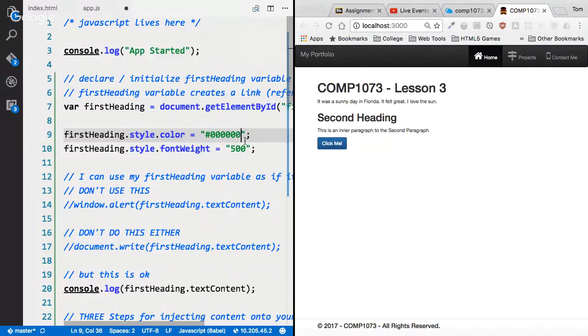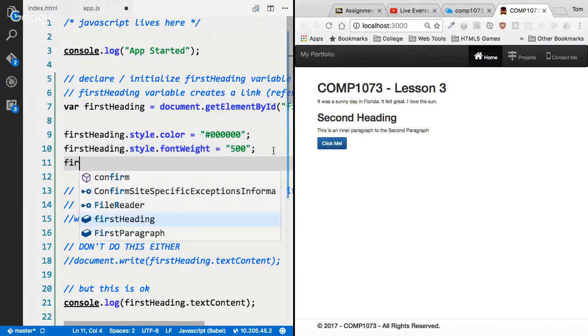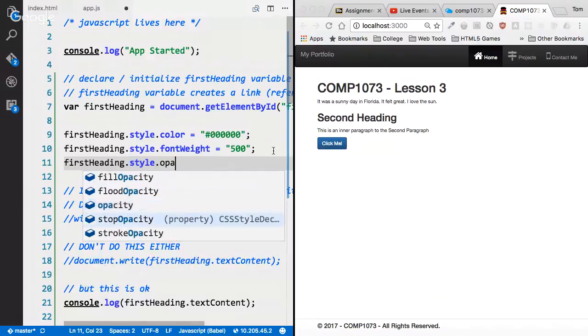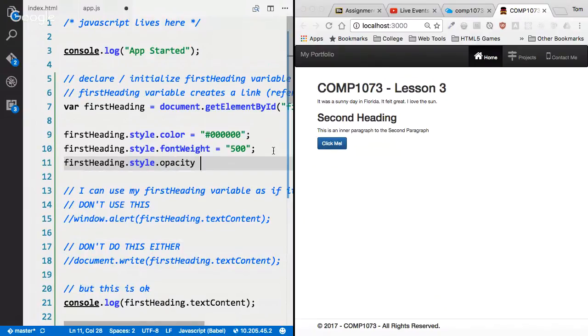Could I change my transparency in some other way? How do you change the transparency of an element in CSS? Yeah, so that's how you do it. I go first heading, dot style, dot opacity, here it is right here, and that's equal to 50%. Is it 0.5? Because it's a normalized value. Normalized means between 0 and 1. Okay? Are we good? Yes.